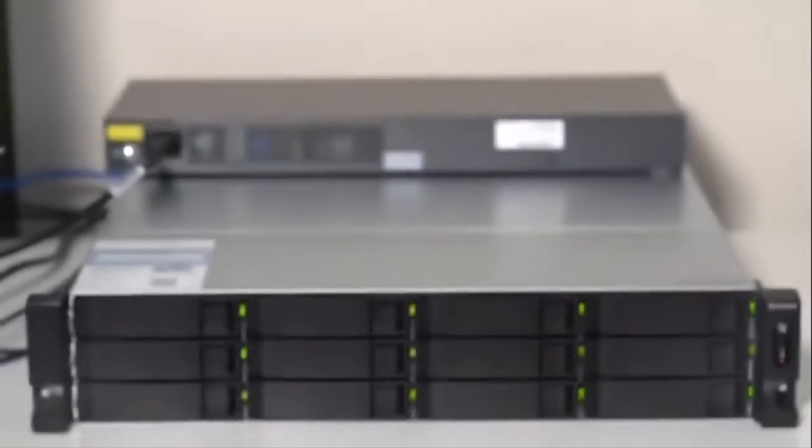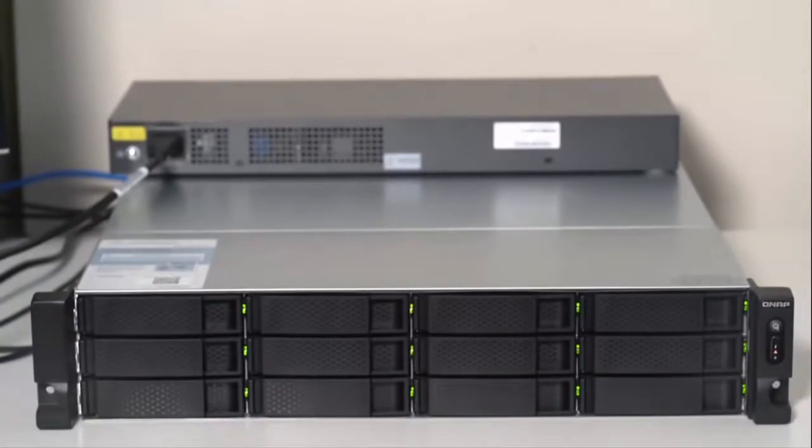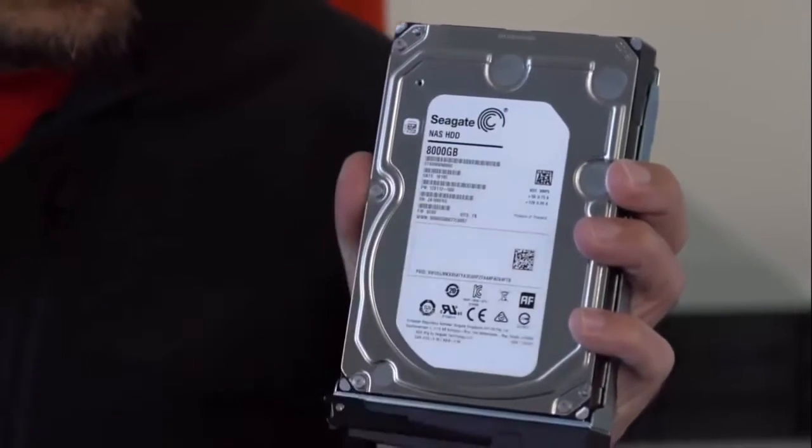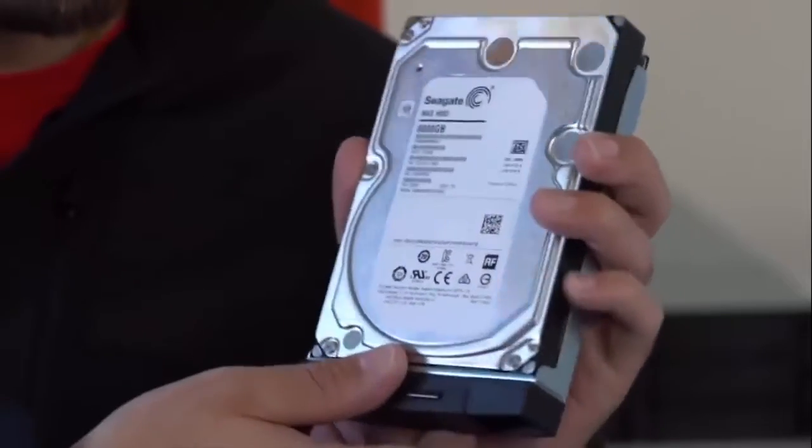Now this is the TS-1263U. This one is a 12-bay unit and obviously it's rack mounted, so it's quite big. You've got 4 drives going across and 3 going down. It's turned off at the moment so I can pull this out. Each of the drives just slide in or out. We're using 8 terabyte NAS drives in each of those slots. I'm going to get to the tech in just a moment.